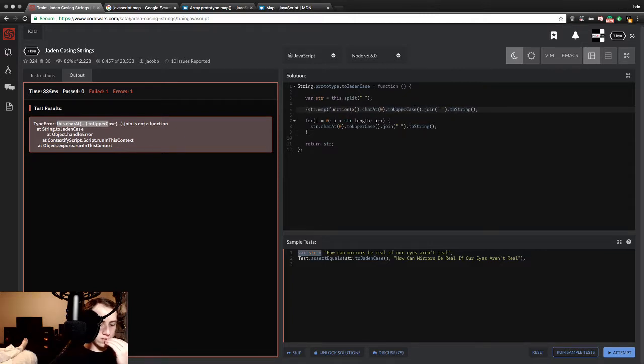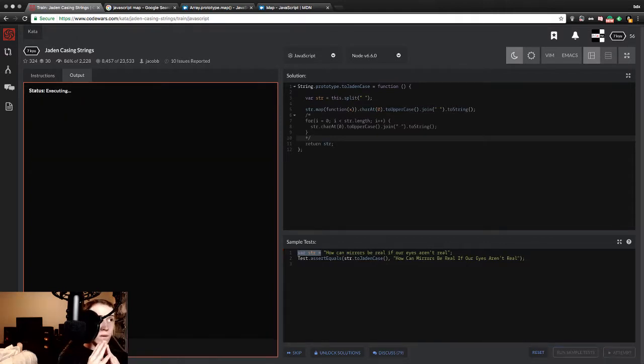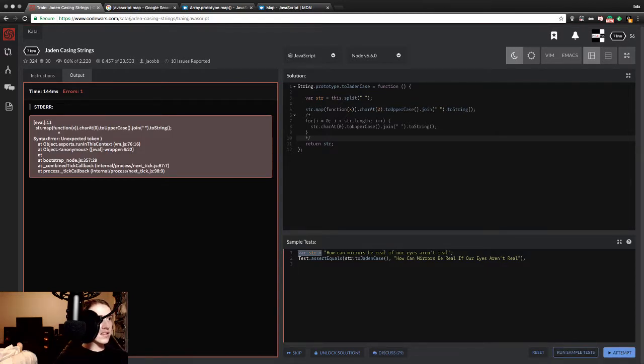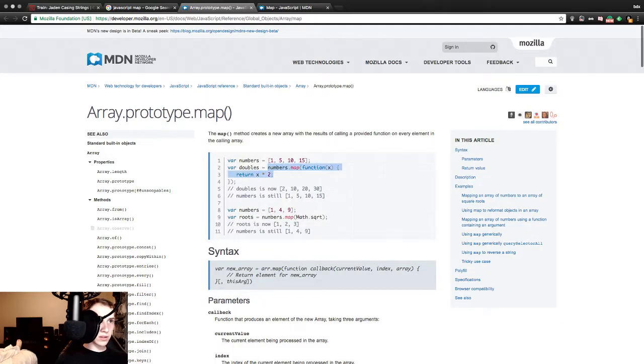Now, this one. How does this look? Oh, string.characterAt is not a function. I can kind of live with that. Let's block out this noise. Yadda-dee, yadda-da. And, okay, this is a different error. So string map function x, I know I need to do something with x, there's the curly braces that were mentioned. Like map dot function blah, actually this is a better example, something happening with curly stuff.